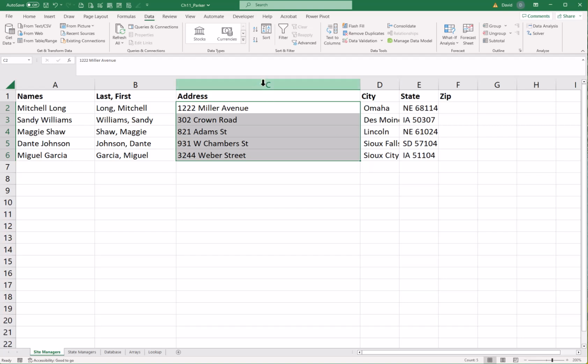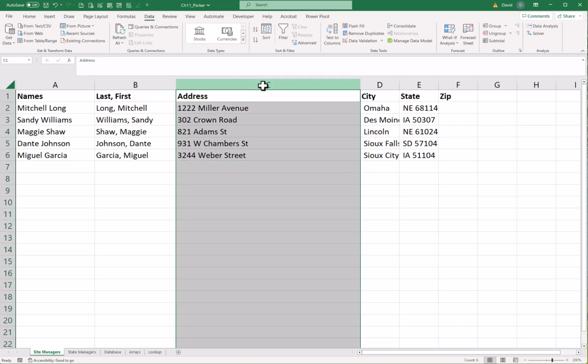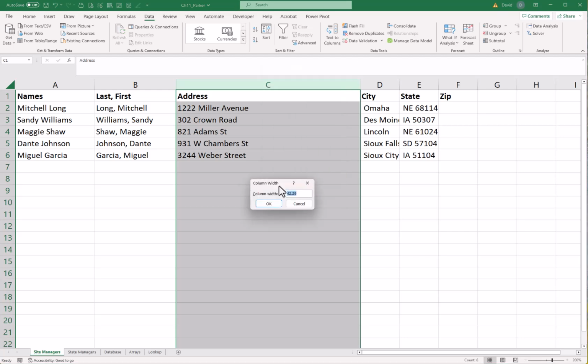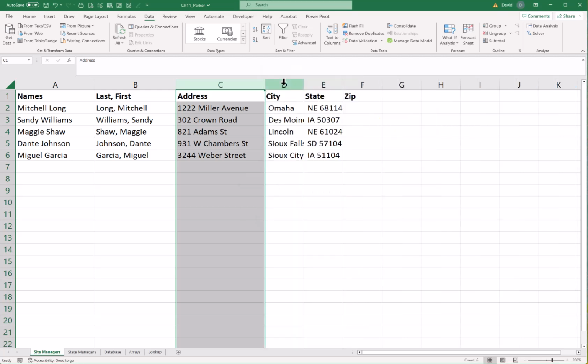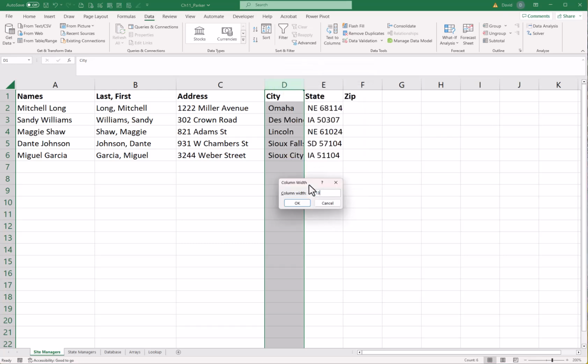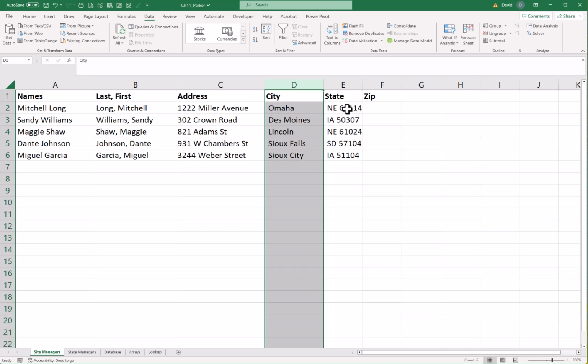Let's go ahead and change the width of our column. So I'll right click on the header, then I'll go right click, column width, and let's make this first one 20. Hit enter. And for column D, right click, column width, let's go 13. Now, let's use that text to column again. So I'm going to select the state, and what I want to do is keep the state here and move the zip code over.